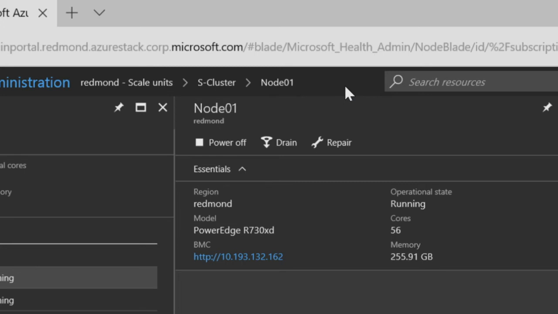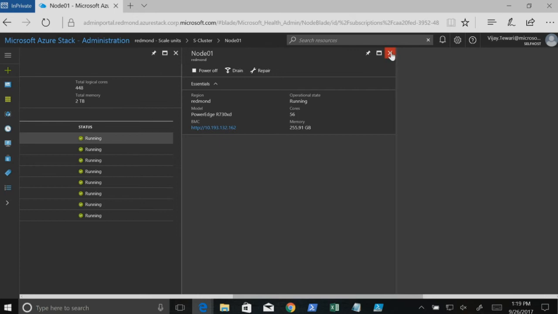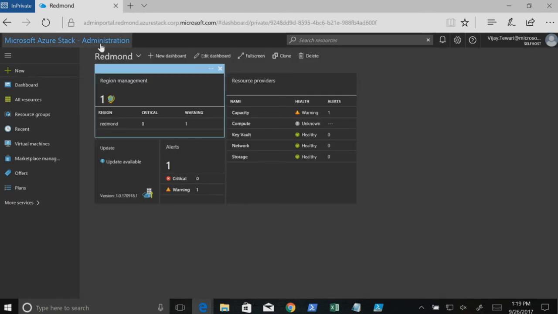You notice there is also a repair option, and all it does is redeploy the system entirely afresh, so that if there's any problem because of the existing deployment configuration or something that's wrong, you can actually repair it, right? And then there's a power off option, which I don't think I should do right now because I'll mess up a whole bunch of other demos if I do that. So this is a very simple experience for you to be able to understand what this looks like.